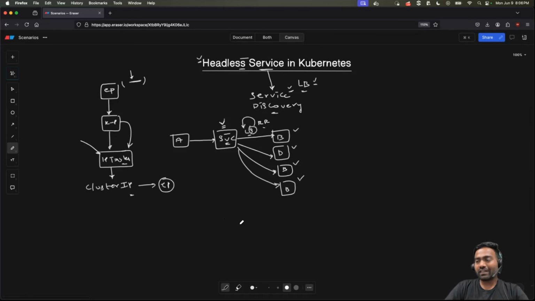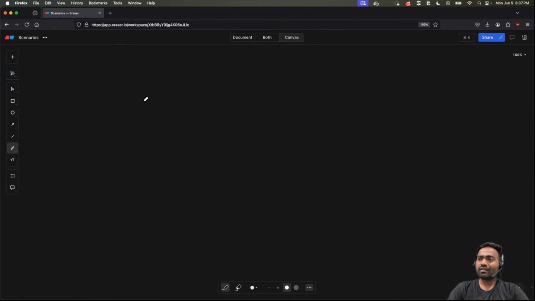Things get difficult when we deal with stateful applications on Kubernetes. This is perfectly fine when you are dealing with stateless applications. But imagine if I take the same example where there is pod A. Imagine pod A is a backend instance or a backend application. And there are multiple replicas of a MySQL DB instance. Let's say this is MySQL 0, MySQL 1. So you have created two replicas of the MySQL instance using a stateful set in Kubernetes.